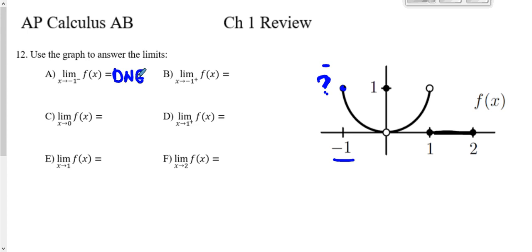Then we have the limit as x approaches -1 from the other side. Well, this time we do have graph that we can follow. Remember, you're always going towards -1, not starting at -1 and going away. You go towards -1. So when we hit the spot that's at -1, our answer is +1.